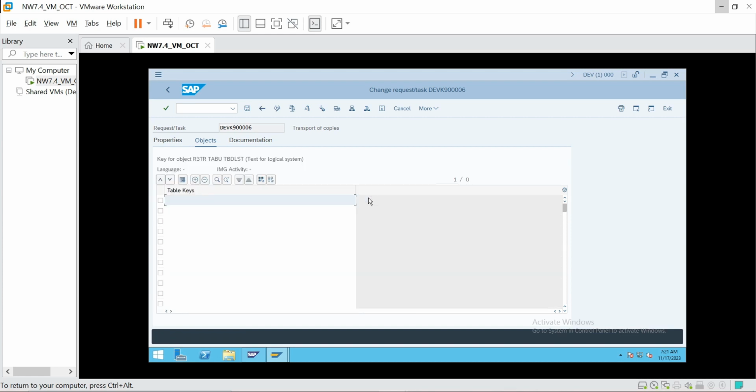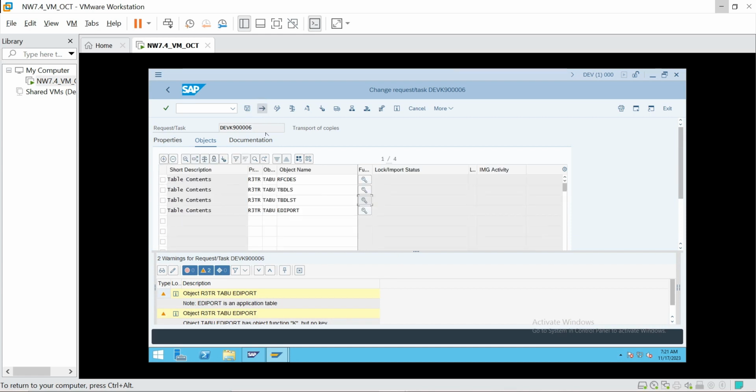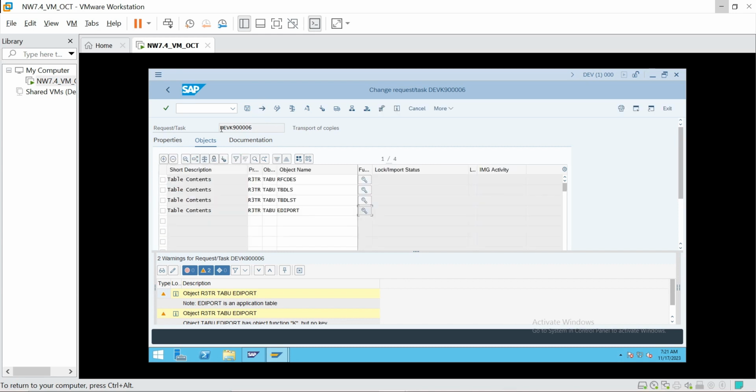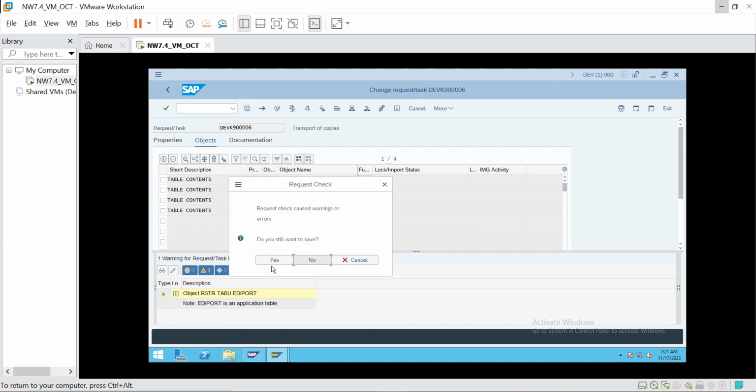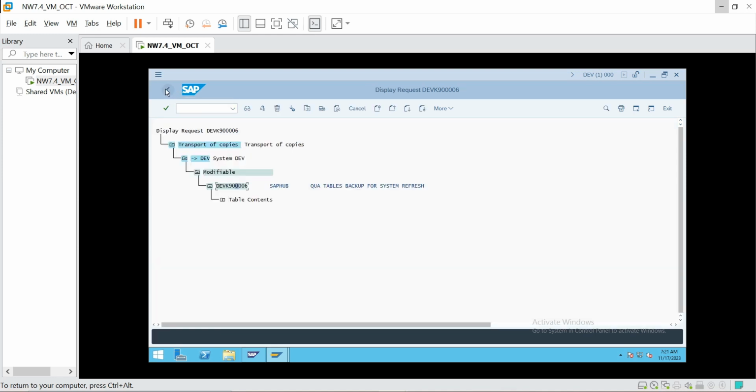Just give star there and star here, so all the contents are from that table. Everything I am copying, I am taking into this transport request. Once I save, all these tables are backed up to this transport request.